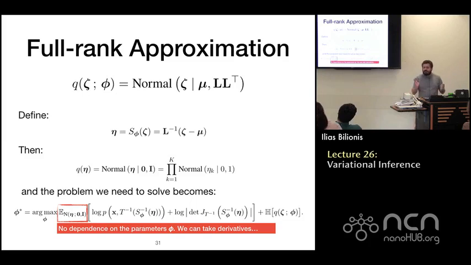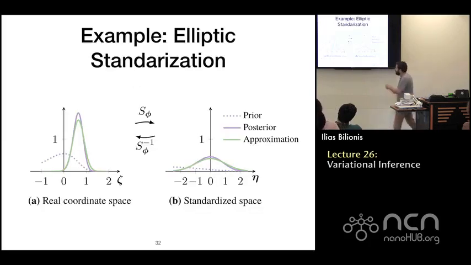Okay, so it can be done for this particular class of posteriors. And here's how it would look. So you see our prior and our posterior, right? So you see what happens when we go through t and phi. Actually, we have already gone through t here. When we go through s of phi, which is the standardization, it basically takes the posterior and puts it around 0. It makes it a normal, basically.